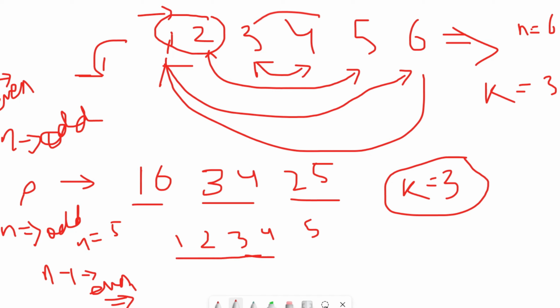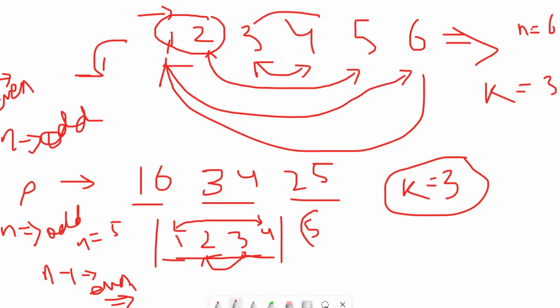So for the 1 to n minus 1 elements, this will become case 1. We could simply combine the first and last elements in this subarray part. We can combine 1 and 4, then we can combine 2 and 3.